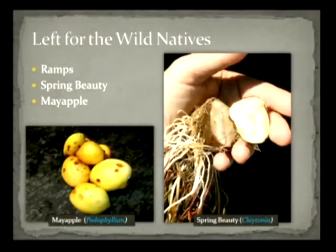Mayapple's poisonous until it gets ripe. And the seed's nasty. If you crack into a seed, you will never want to eat it again. You will never want to even look at the plant again because it's really, really bitter. Okay? So, take it with a little grain of salt or add a little bit of sugar, right? But both of those plants are kind of left better in the wild.